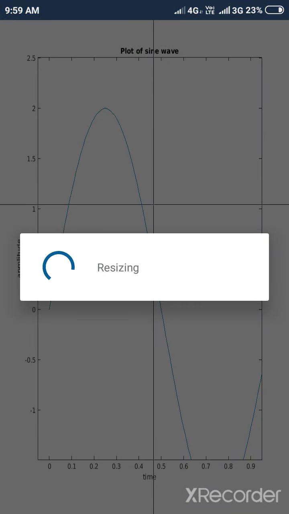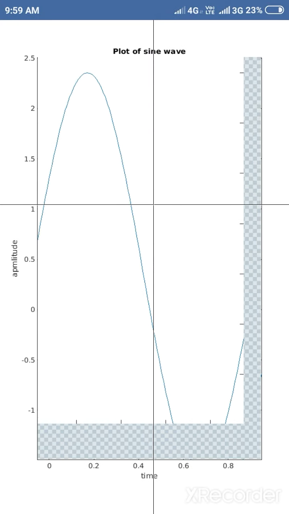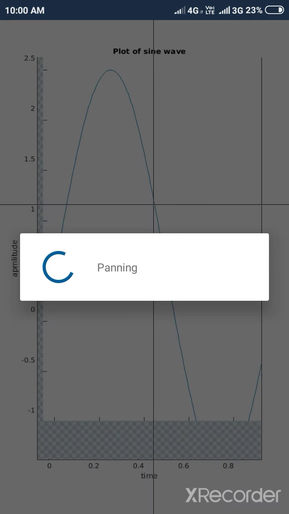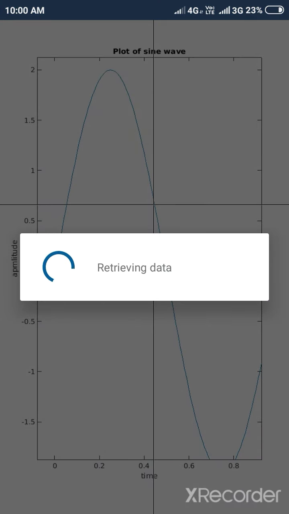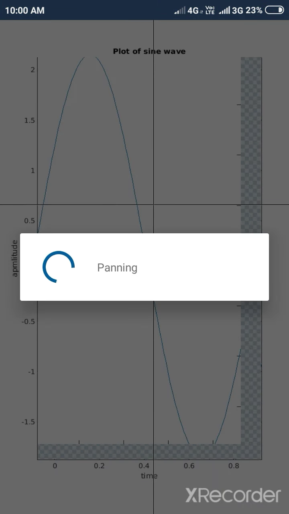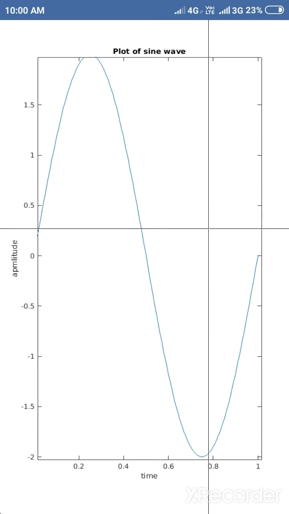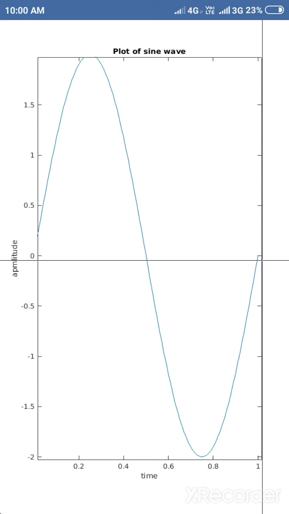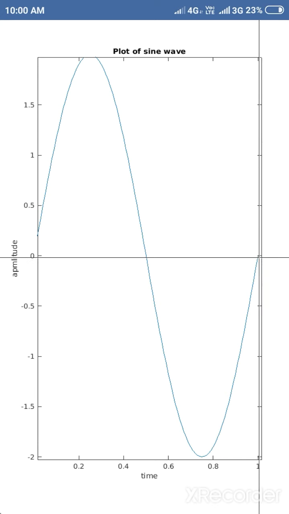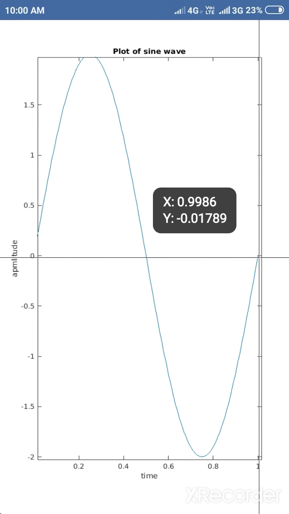Okay. Let's see a cursor value. Okay, x-axis, y-axis.